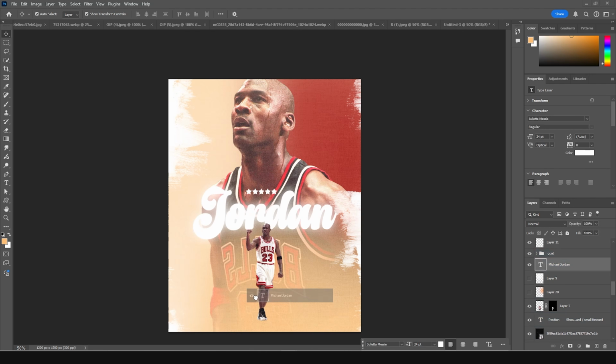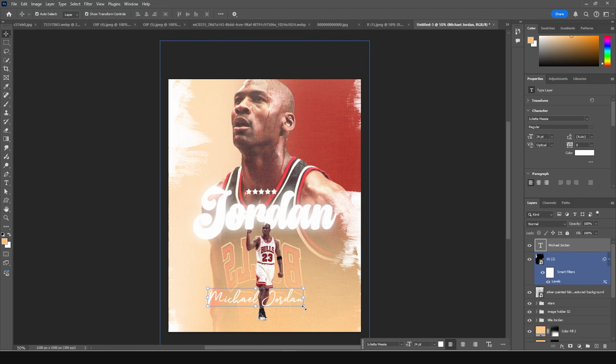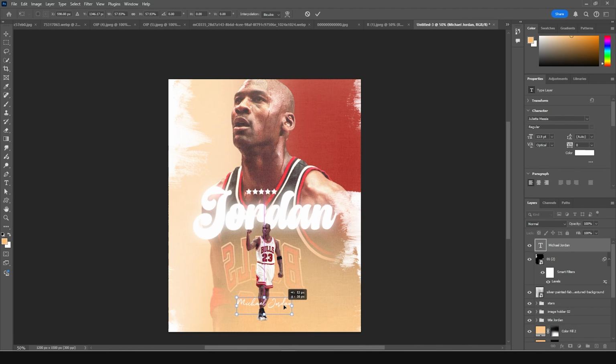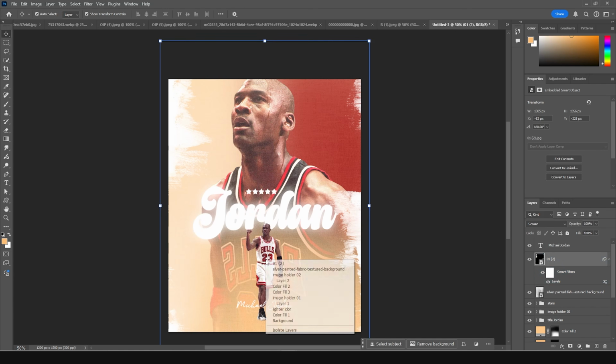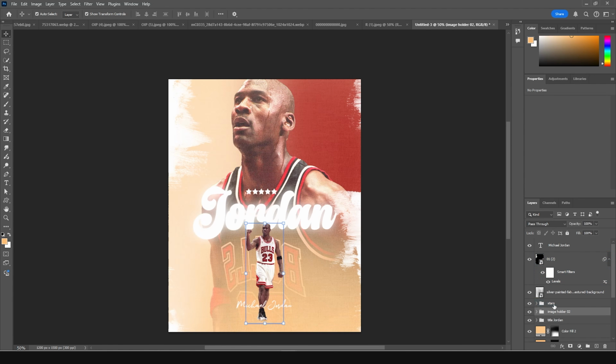Let's add a few text layers right over here. Let's make it a little smaller. Here we go. And let's make this player a little smaller, just like that, and we can add a little shadow right around here too.